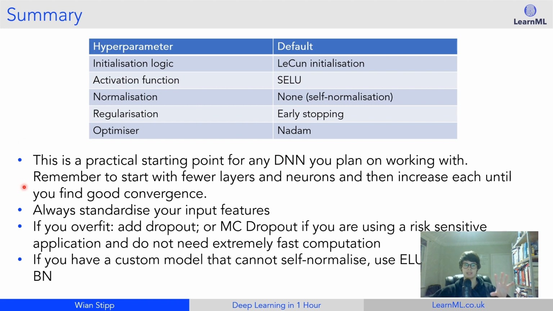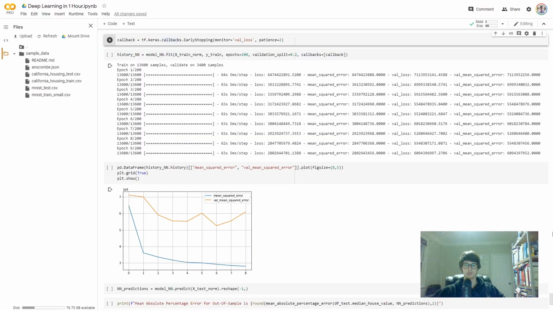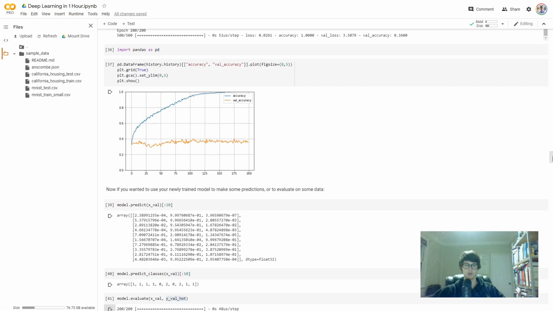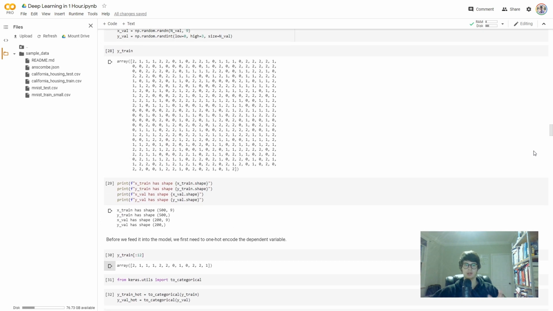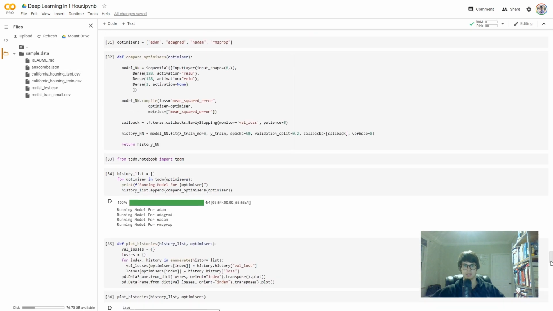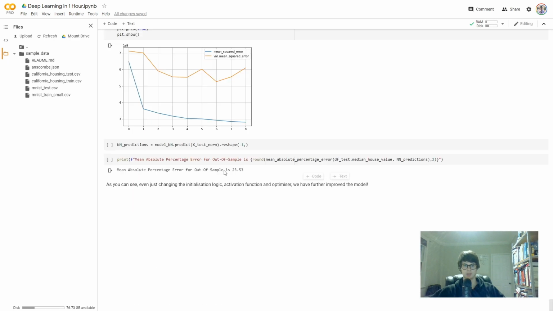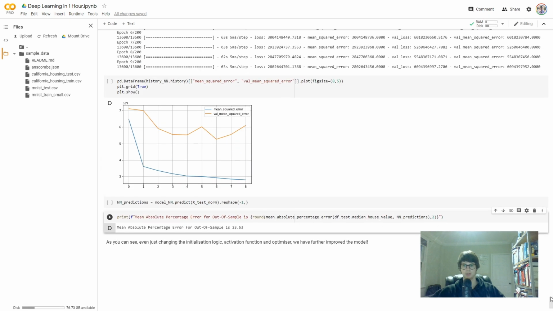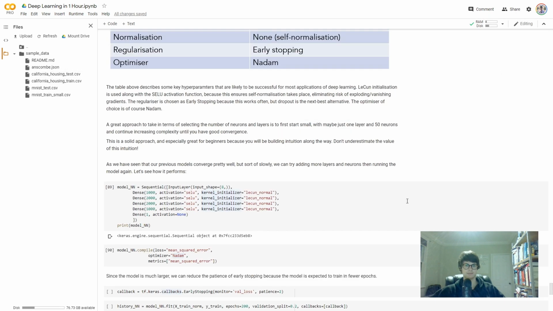The main takeaway is this slide, but also please visit this notebook and just work through it in your own time. See if you can code up some of these optimizers and some of these activation functions, just some simple tasks, and then just get building your own neural network straight away. Start by trying to beat my score in the California housing data. I'm sure you can do it. MAPE of 23.53 or less out of sample using their test set.